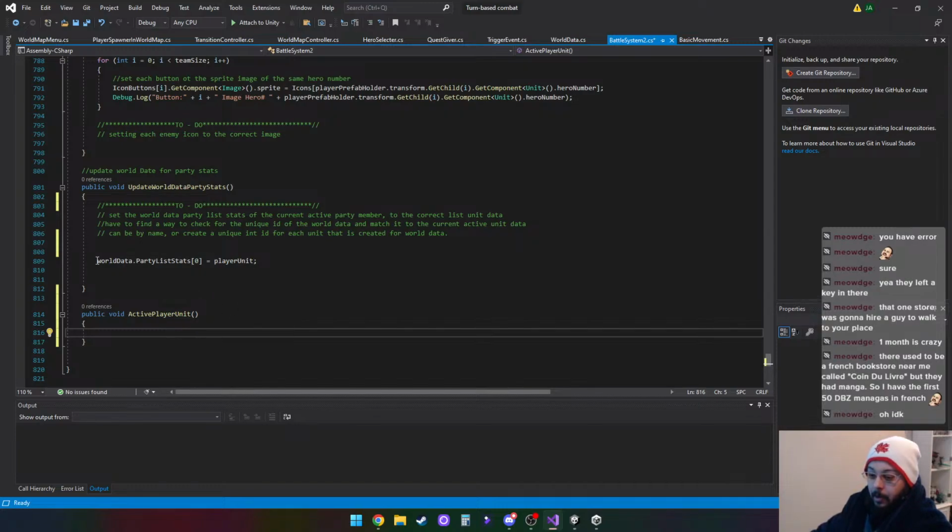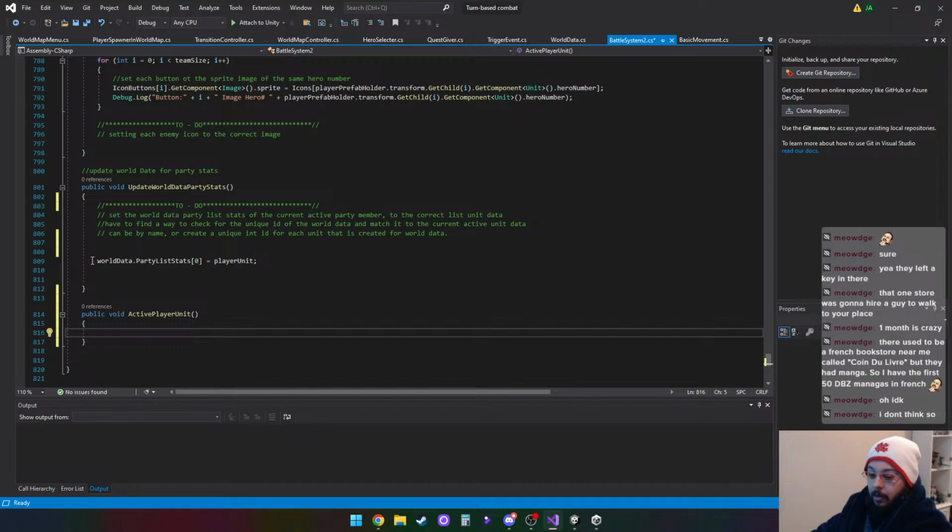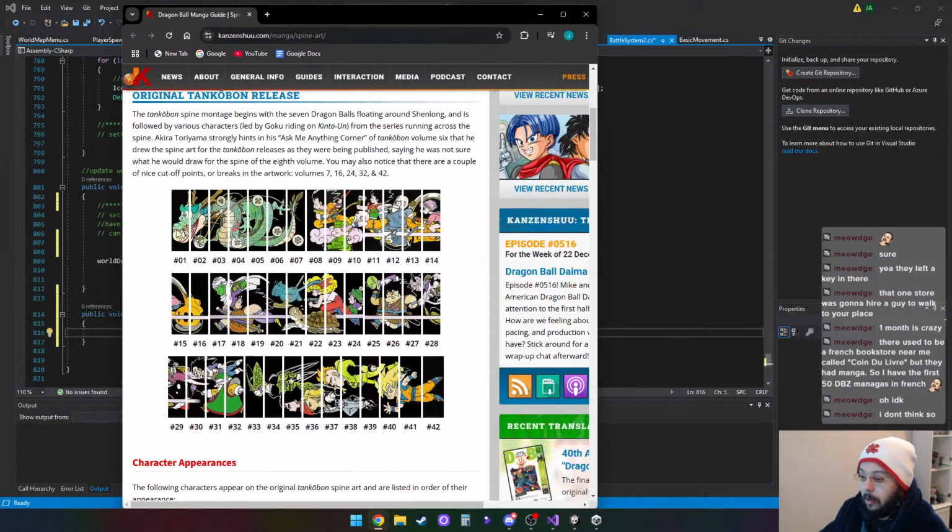Okay, because some manga have an image on the spine. Yeah, this was original Dragon Ball.